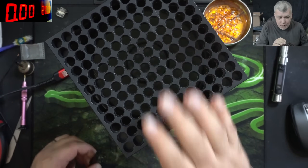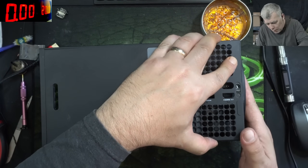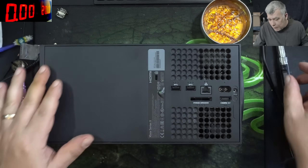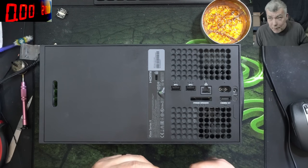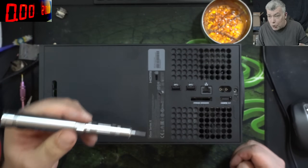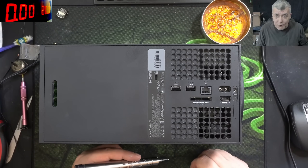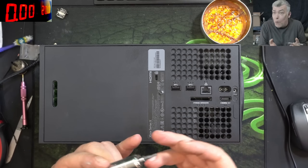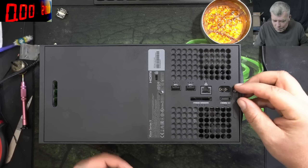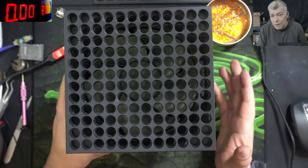You've seen how it has to be done. You can do this job different ways — you can take the board out, you can replace the thermal paste, and that's fine. But I do have a bunch of emails from laptops and consoles saying 'I opened it, replaced the thermal paste, and it's not working anymore.' It's just a risk you don't have to take. You can do it like I did — without taking the board out — and there's nothing wrong with that. I'm happy I helped the customer.